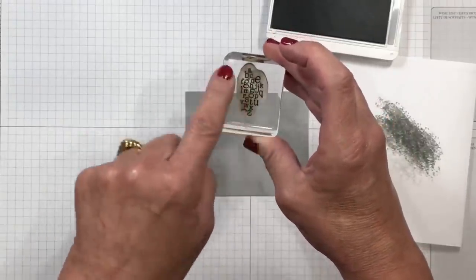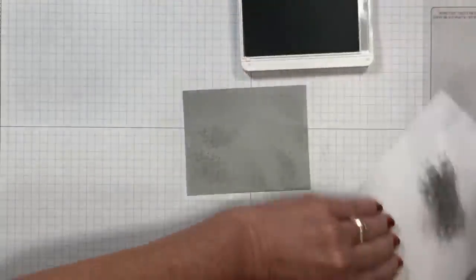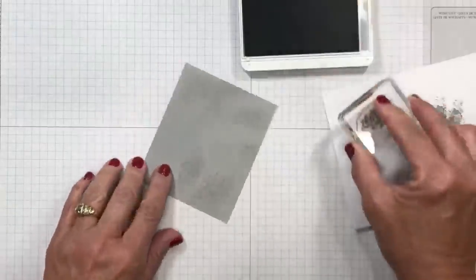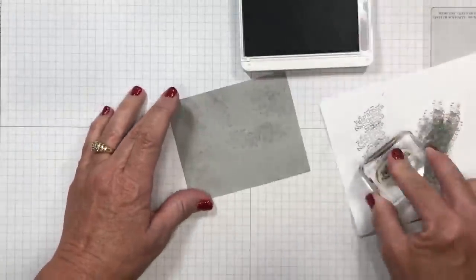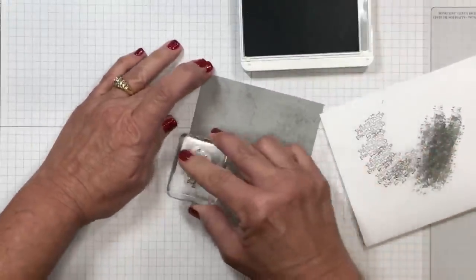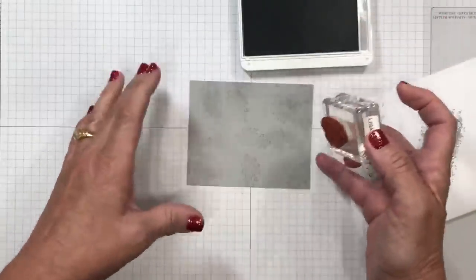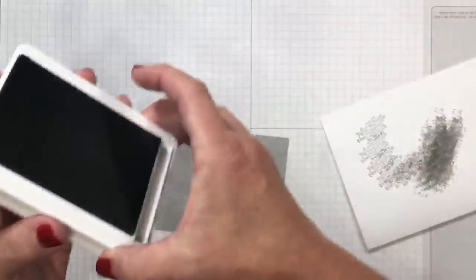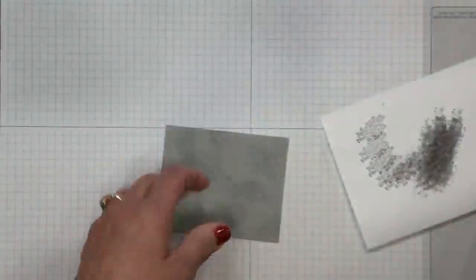Same stamp set — we've got a cute little jumbled alphabet background here. I'm going to do the exact same thing: stamp off and then do some messy stamping. It doesn't matter if you stamp off once or twice — you just keep going. We're just trying to create some textured background, some interest for this piece of cardstock. So again, back off on my chamois. I'm going to set that aside and close it up because we're going to use it in a different way in just a minute.